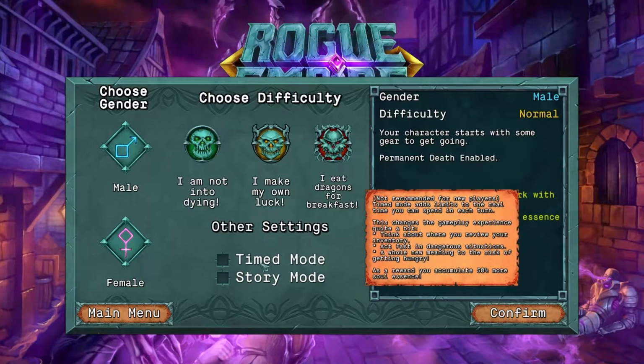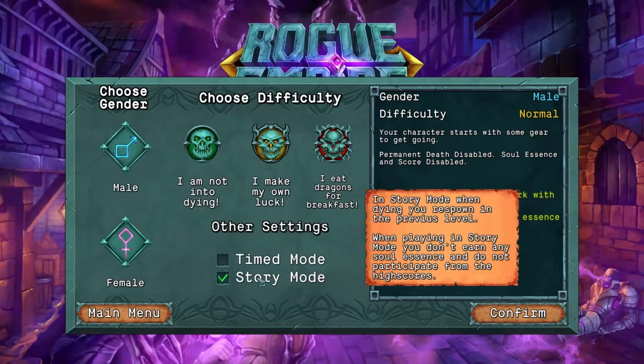Not recommended for new players. Time mode adds limits to the real time you can spend in each turn. This changes the gameplay experience quite a bit. Think about where you review your inventory. Act fast in dangerous situations. A whole new meaning to the risk of getting hungry. As a reward, you accumulate 50% more soul essence. I'm not playing with time. Hold up, do I want to play with a story?